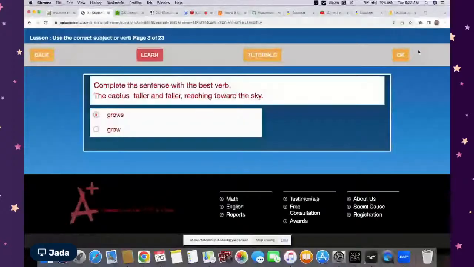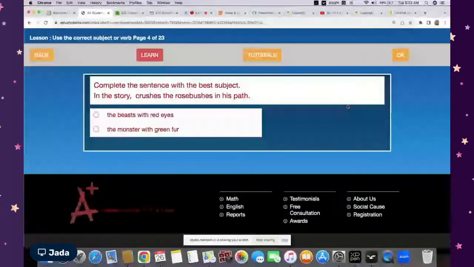All right, so we have the next. In the story, we have an empty space, crushes the rose bushes in his pot. In the story, dash crushes the rose bushes in his pot. So we need to find the best subject. What's the best subject here?